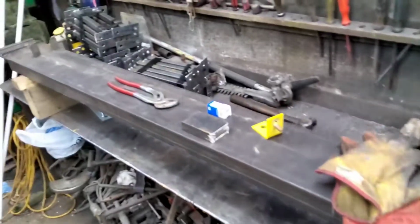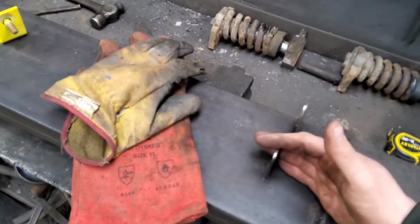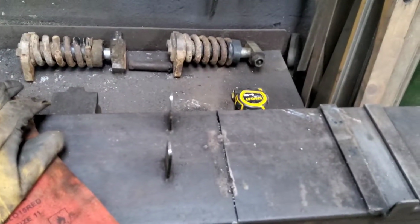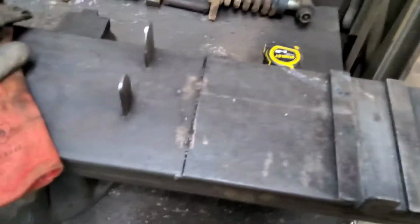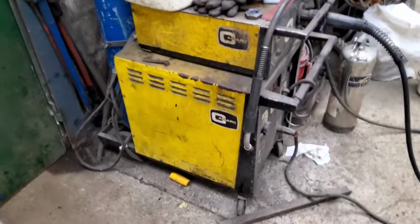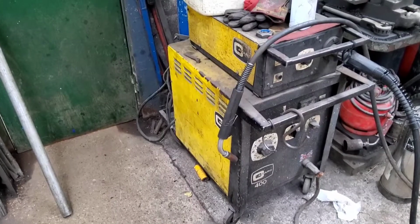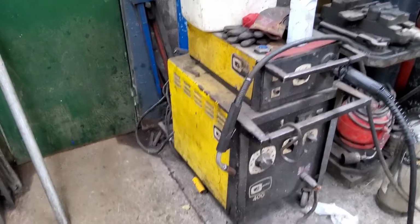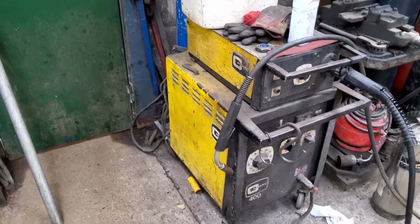And here's the jig. The tube slots in here, and there's two different types of ends. That's one end, and the other end's like an angle line for pallet racking, which goes there. There's the other welder. You just cannot replace this welder. It's a 400 amp old school basic welder, but it still remains my favourite welder.